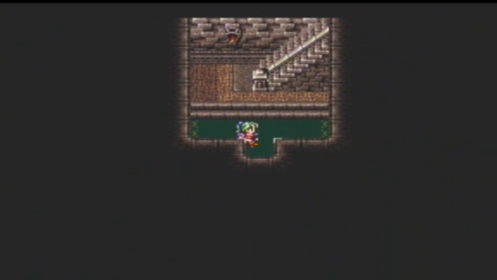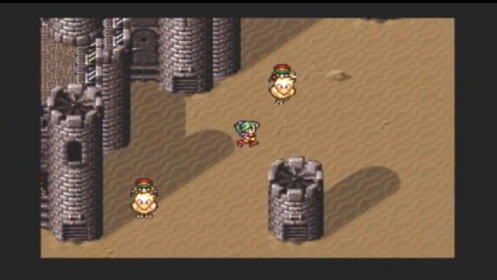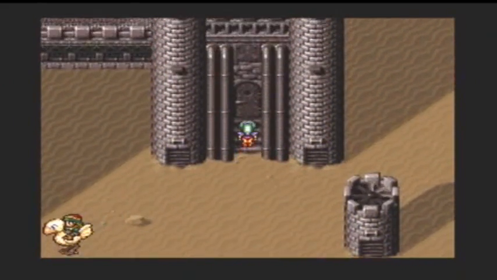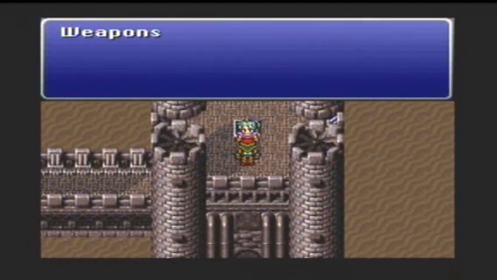It's down here. I can't remember my way around Figaro Castle. All I know is that you can go into these things, I think. Well, not these things. You can go up here into a different part of the castle, but I'm not sure if there's anything up there. I wish there were a save point. Well, how many times am I going to say that?